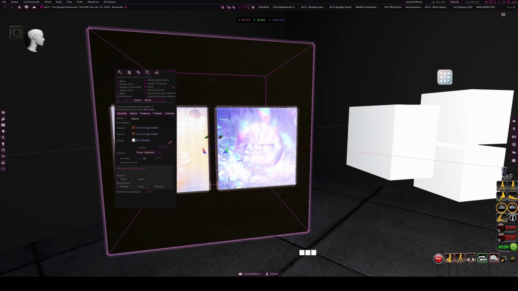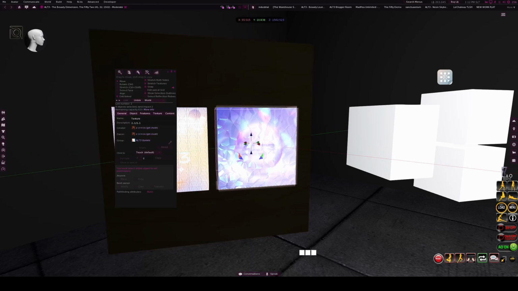For the other button, I have also named it texture, but I want it to texture link 2 and 3, and I want the whole prim. I don't want a specific face. I want that whole prim to be accepting this texture.